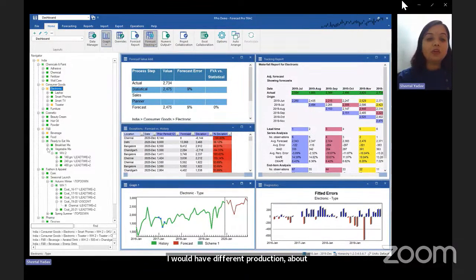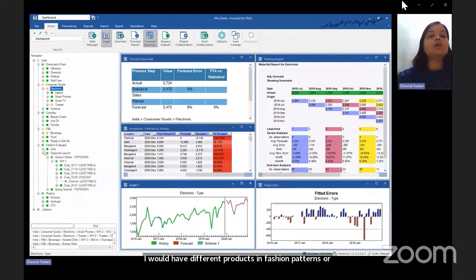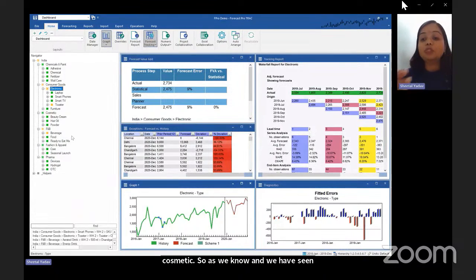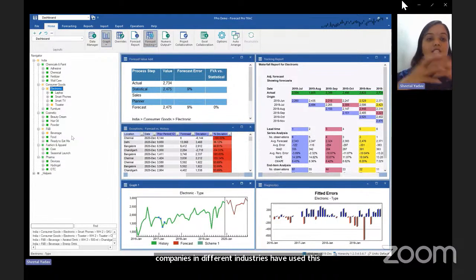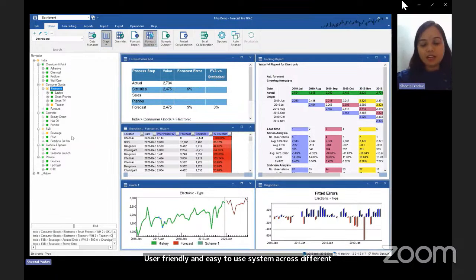So as we have seen, different companies and different industries have used the system, so it's a pretty user friendly and easy to use system across different industries. Hence, we wanted to give a glimpse of all these different areas for the session today.